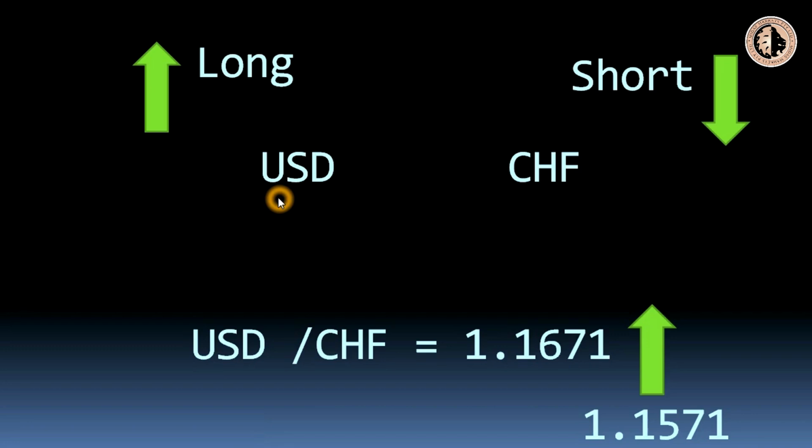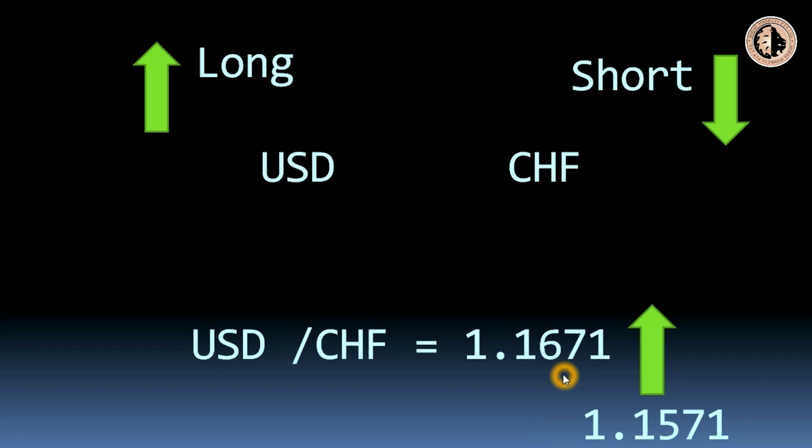Now when you buy the currency pair, you're doing two things straight away. By doing a buy transaction, you're simultaneously buying the USD and selling the Swiss francs. So you're long on the US dollar, and you're short on the Swiss franc. Then in the future, when the price has risen by 100 pips, you'll find that your US dollar will now buy you more Swiss francs.